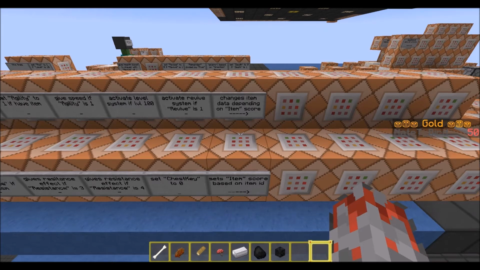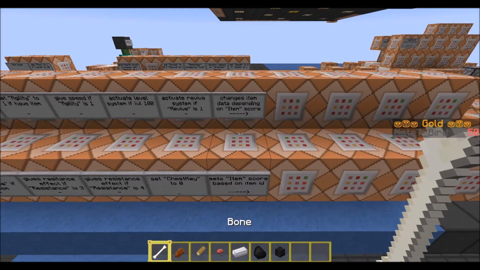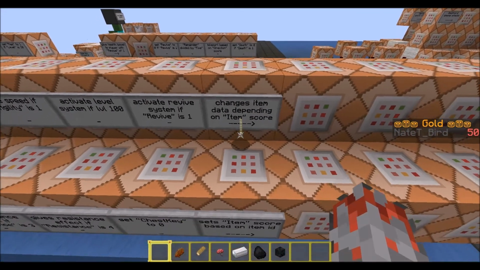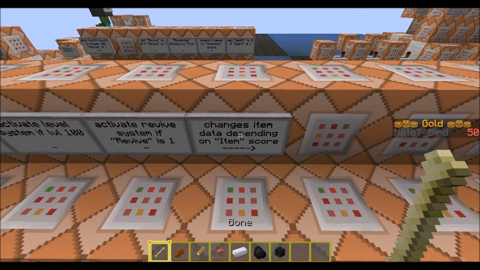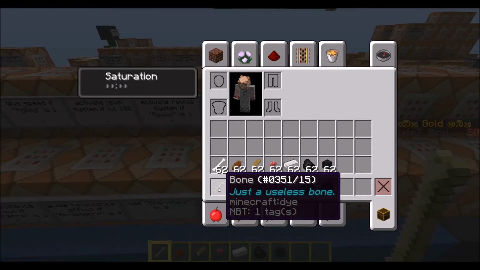In this episode, I will be explaining how I did the custom mob drops in my map, Crypt Crawler. A lot of people don't even realize that this is a feature in the map, but I have changed the default mob drops for the various mobs in the map. For example, by default, skeletons will drop bones, but I have actually changed it so that they drop bone meal instead. You might have seen it right there, but the texture changed a little bit. It is still called a bone, but that's because I've given it a custom name as well as custom lore text. But if you look at the item ID, it is in fact bone meal.